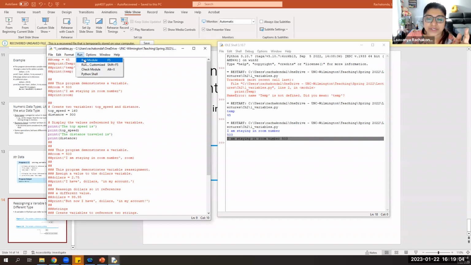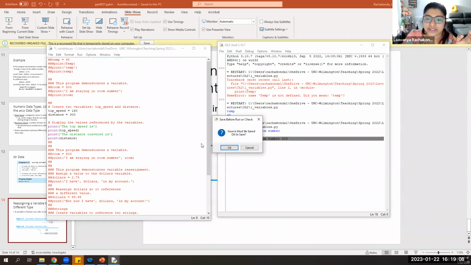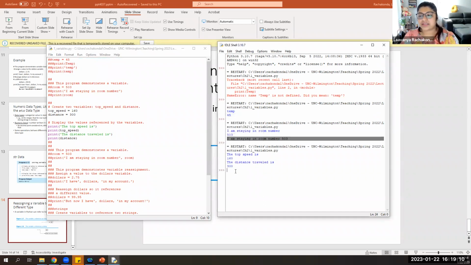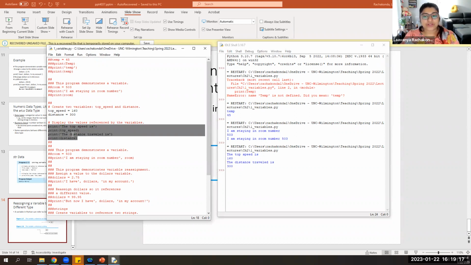First line is top speed is, next is 160, that is the second line. Third line is traveled is, fourth line is the distance that is traveled, that is 300. So you can reduce the total number of lines from 4 to 2, when you can actually make it one sentence, but for convenience, let's just make it 2 by bringing this top speed to the above statement and by having a comma in between the arguments.